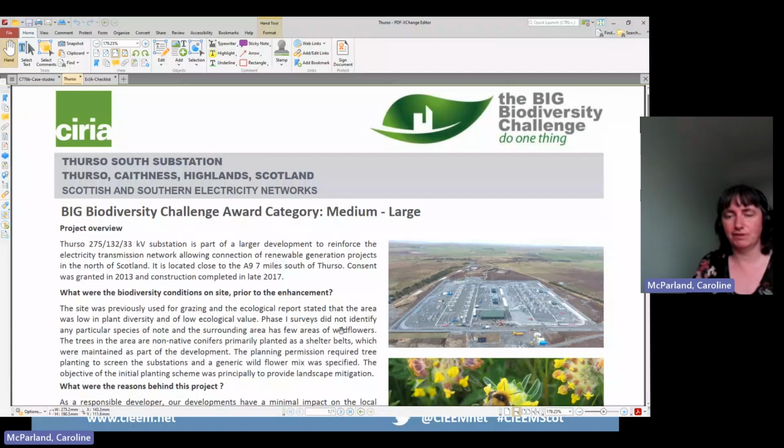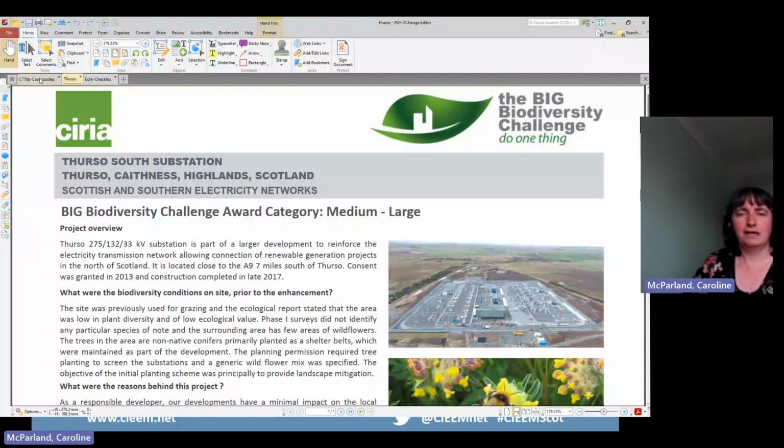But going back to the elements of Policy 3B, they've looked again at their mitigation hierarchy. They'd followed that in their original design and planning consent, but then they looked at how they could enhance that. They've engaged locally. There's benefits for local communities there in terms of the local provision of biodiversity, and they've gone beyond what they really needed to do under their planning consent. So this is an example here that would most likely fit the criteria for Policy 3B.